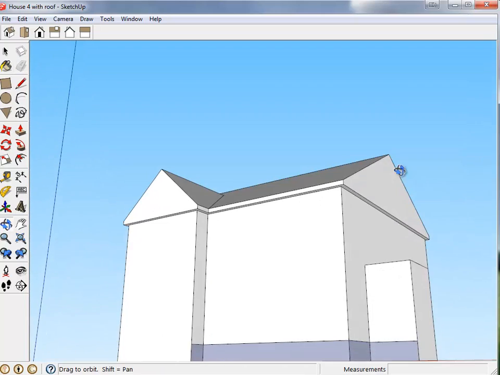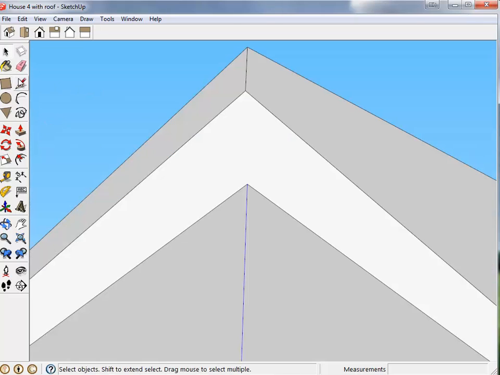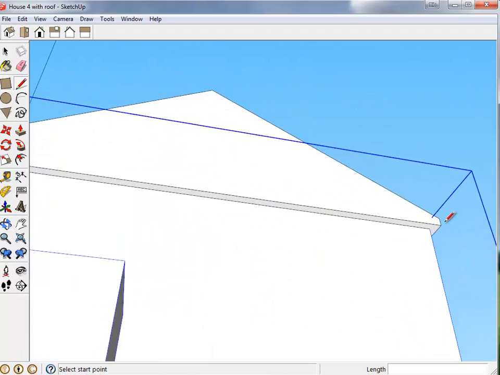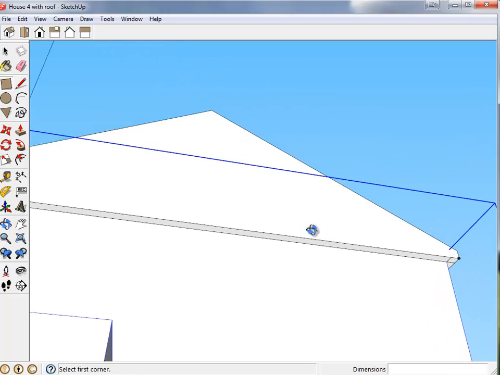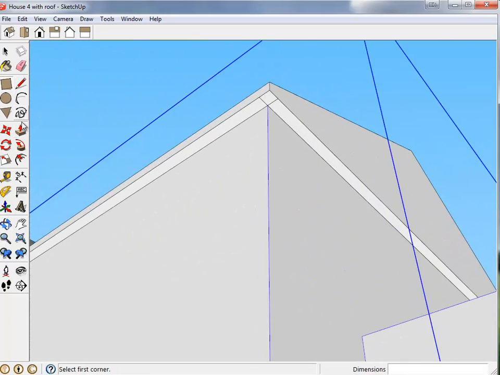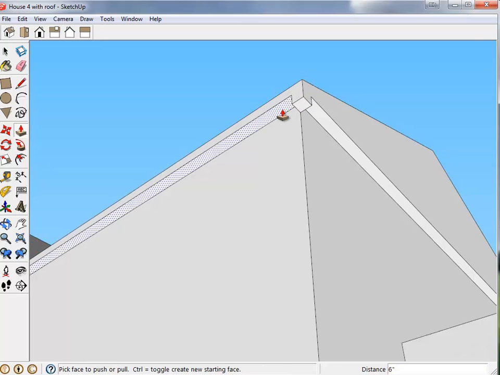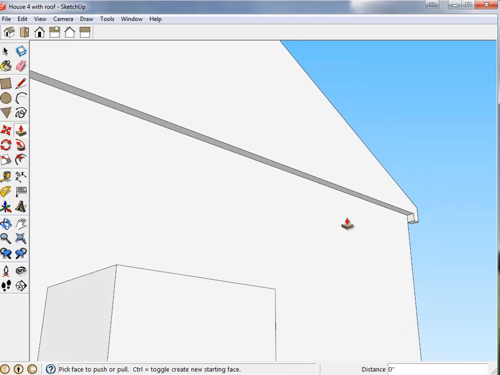To create the overhang look of that first peak, I'm going to rotate to the bottom, take our straight line tool, and from the edge, we'll go straight up and straight up again. Roll to the back and do the same thing. Let's try to use the rectangle tool. Okay, now these 2 edges, we're going to push pull down 6 inches. Remembering that SketchUp can remember the last measurement, so if you just double click, you'll come down here.